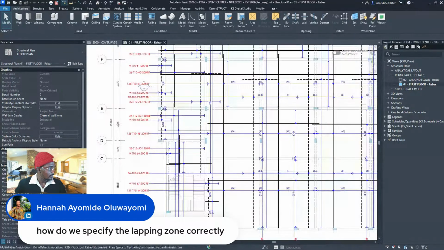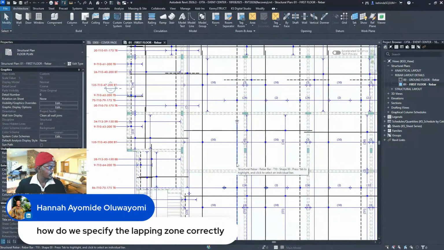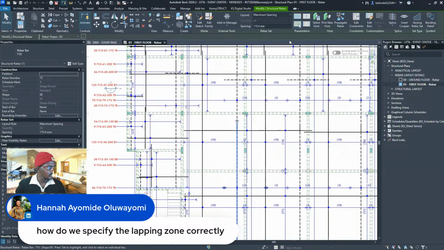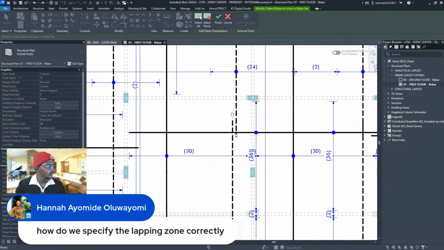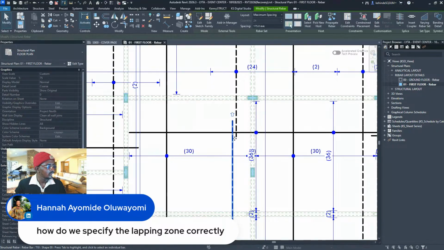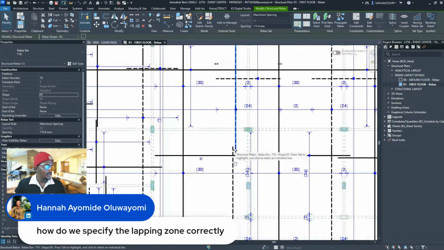All right, I hope I answered your question. So now, for example, when we split the bar, in this case, picked the stock length and then lapped it and created that lap between this part of the stock length that is now 12 meters and the other part. It laps automatically at their ends.